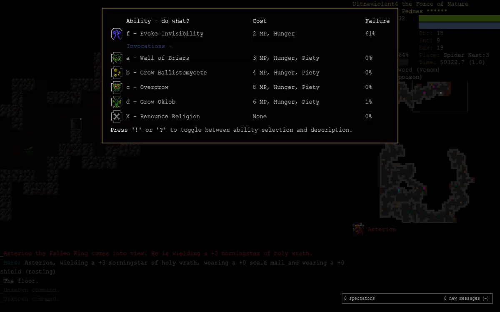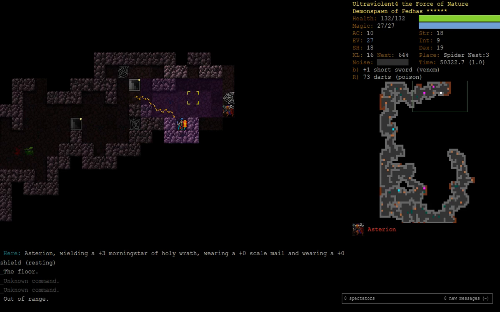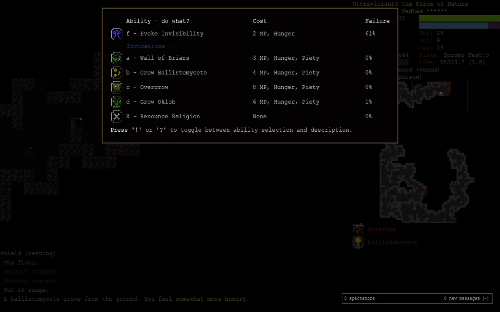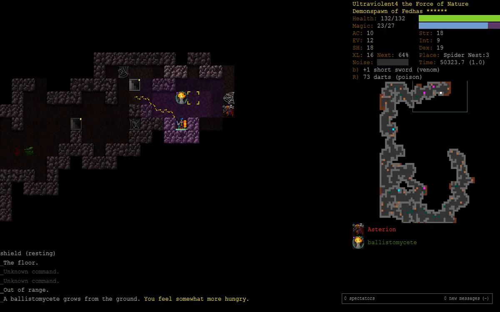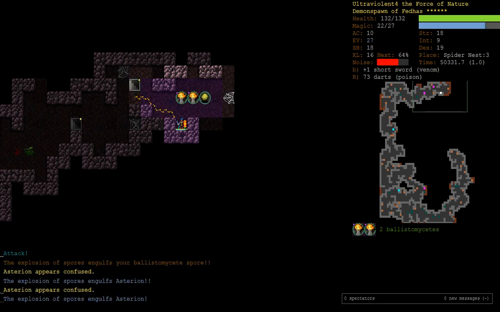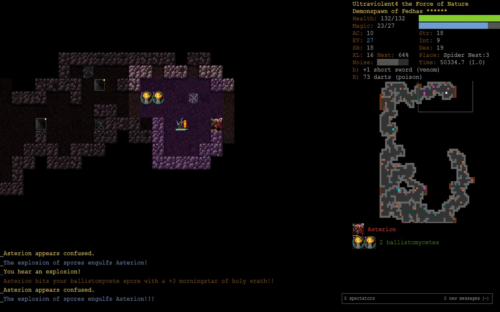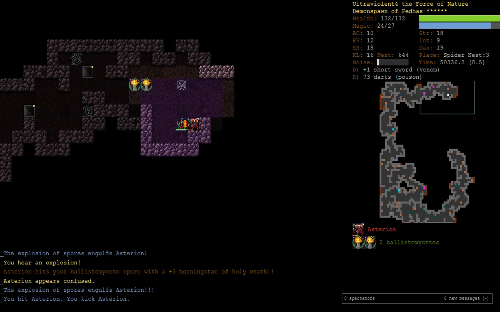I wonder if we can just kill him with a Ballista Messiah or two. I wonder if we could sneak up on him, it seems scary. Oh wow, this lets us put down a couple because he didn't notice. Oh my god, yeah, go for him, please. Did that? Surely it didn't kill him, yeah. But now that he's confused, we can walk up and stab him.